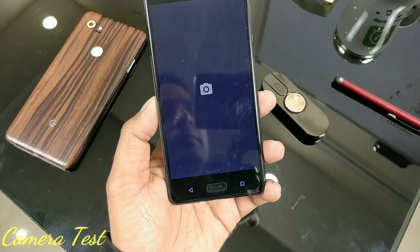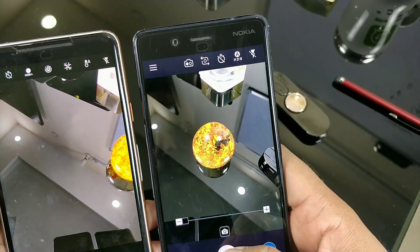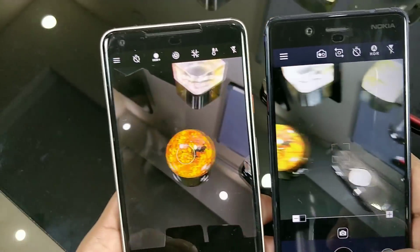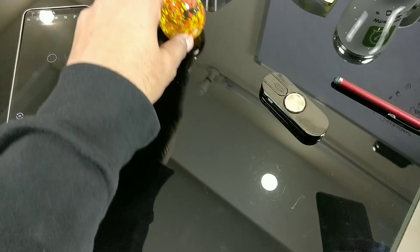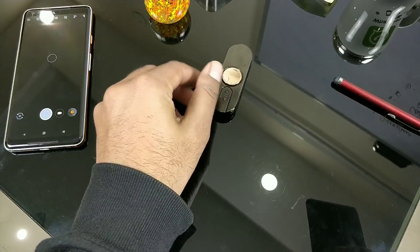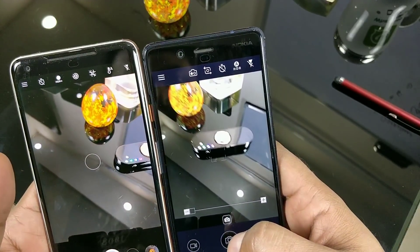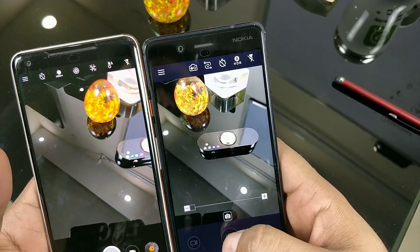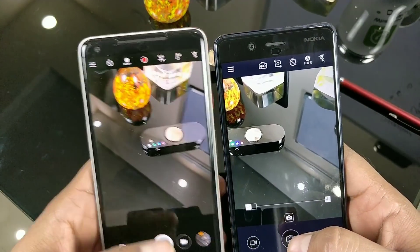The camera is launching faster and taking photos faster — quick and close to the Pixel's speed, which is a good sign, not too fast but fine. I'll do a dedicated camera test to see whether we got any improvement in image quality. So far I'm not able to see any big major quality improvement — it's just okay, like it was before.